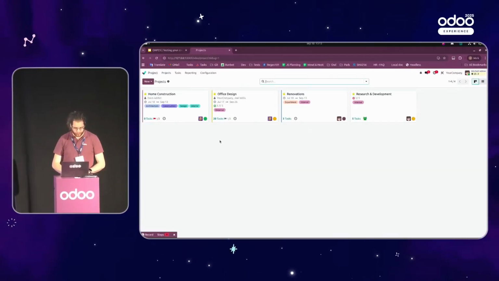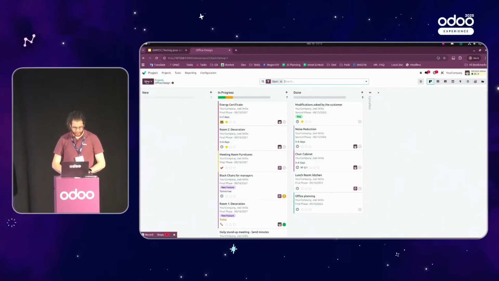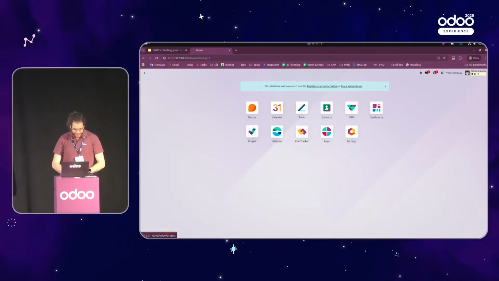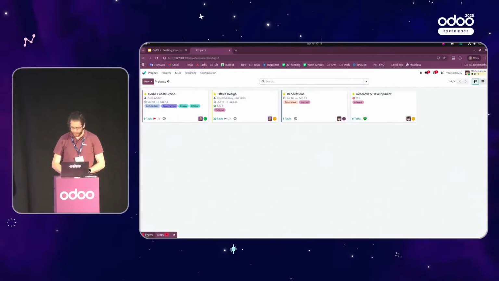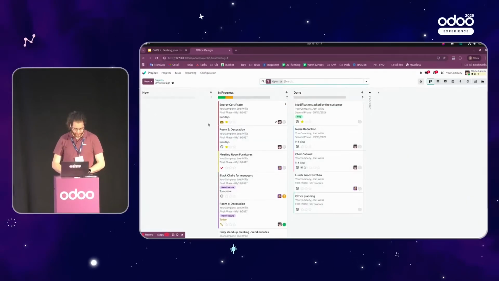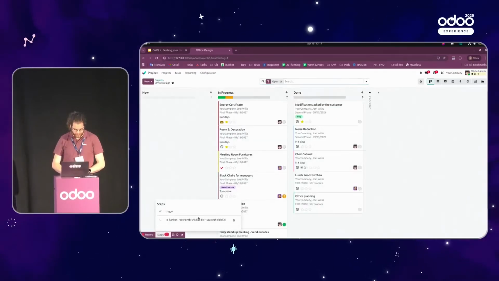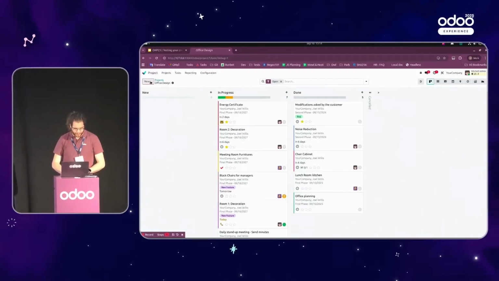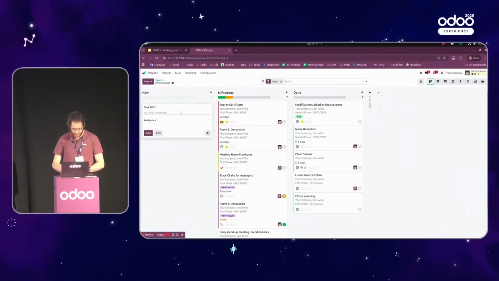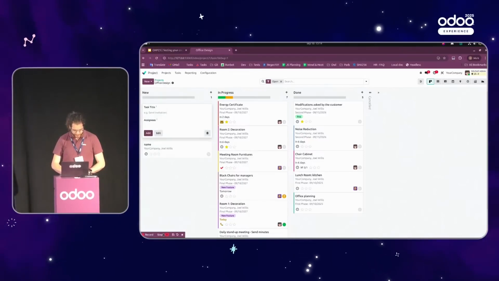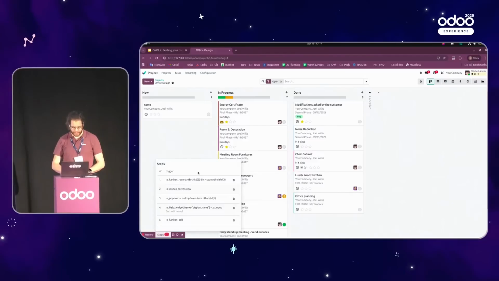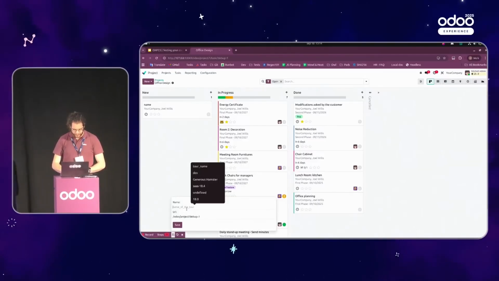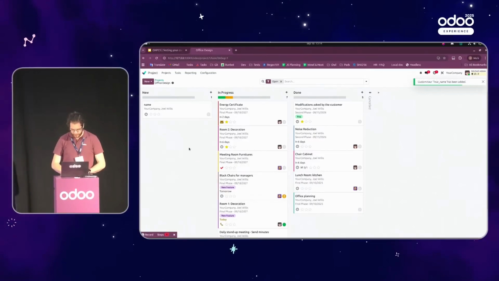For example, if I head to project, I click on this one, and I head to project, and then I start recording the tour, so I will hit record. Now I head here, you can see it start recording my steps. Here it clicked on the second card. Now I will create a new task. I will name it, and I will click add, and there we go. Now we have steps that are matching what I just did. I'm very happy with this very good tour, so I will save it. Here I will give it a name, tour, because I'm very inspired today. And here it is, it's saved.